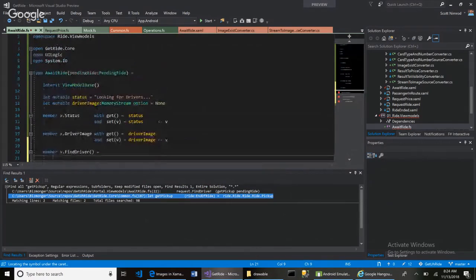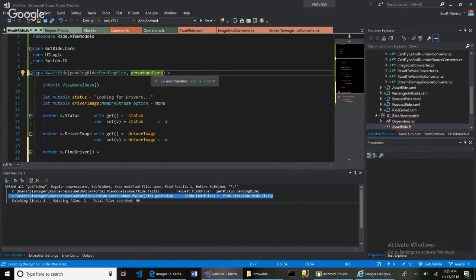Those error handlers would be up here somewhere somehow. I think it'll probably be like handlers.